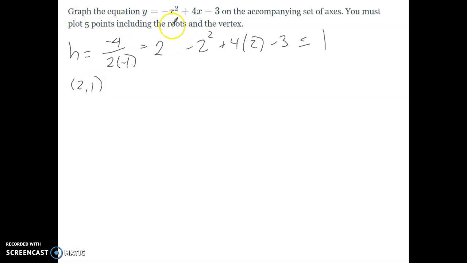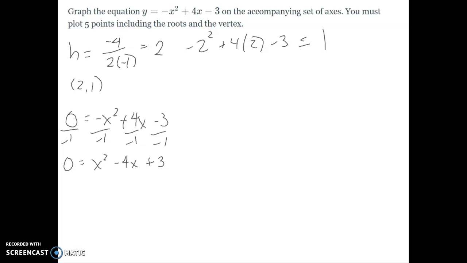Okay, so now it says to find the roots. Do you remember from the last video? What are roots? Well, roots or zeros are the solutions when you set this equation equal to 0. Well, when I set y equal to 0, what I'm actually finding are the x-intercepts. So this is really asking me to find the x-intercepts. So let's take 0 in place of y. All right, so this one does factor. So I don't really want to work with the negative right there. I'm used to seeing a positive. So I'm just going to divide everything by -1 to make that positive. That's not going to affect where the roots are.